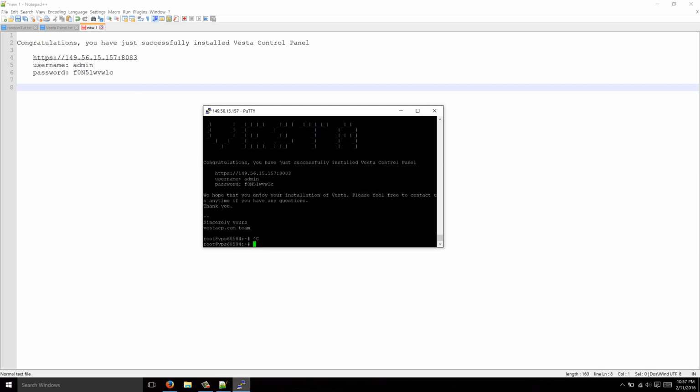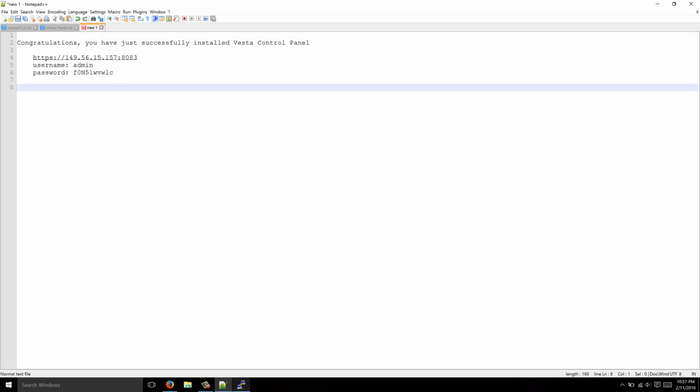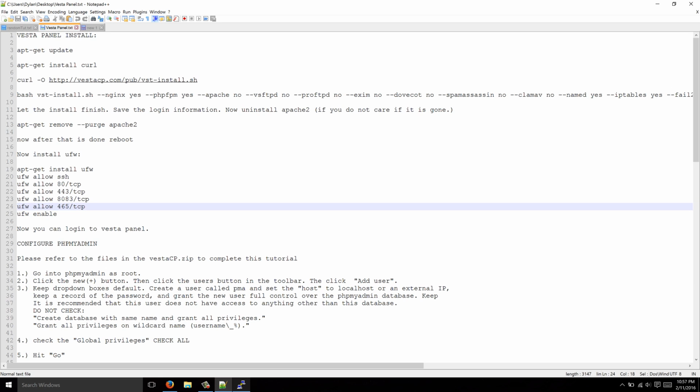So now what you can do is just continue here. If you want, you can log into the Vesta control panel already, but it's not going to be fully configured. So this is now getting into the more gruesome commands. Alright, speaking of gruesome, we should uninstall Apache because I did notice that it liked to attack nginx. I don't know why, but it does. Probably because of the ports and stuff. If you don't know what I'm talking about, just never mind.